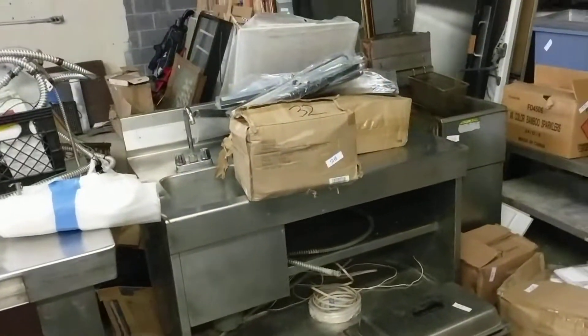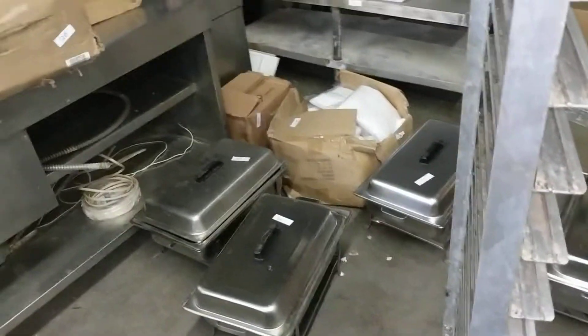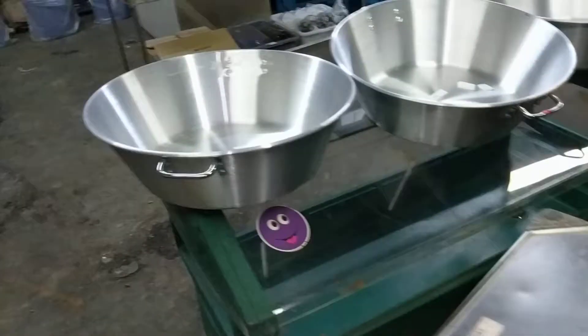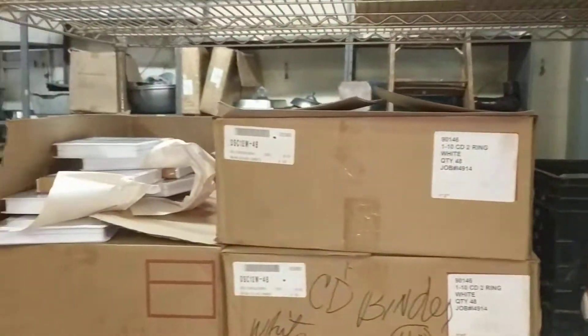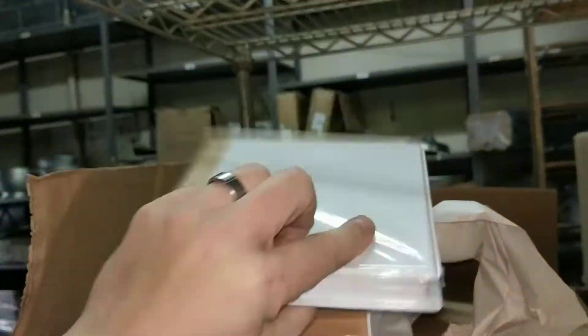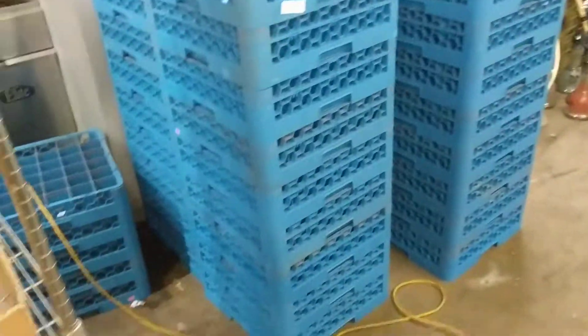There's squeegees over there, there's a stainless table, there's some catering stuff, some more aprons. There's these neon lights with the transformers. Also there's stainless tables and some cups and all types of different stuff here — pitchers, DVD cases, like binders for them where you put them inside. These are all brand new. There's also brand new dish racks for your dishwasher.